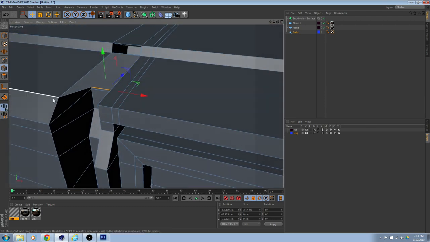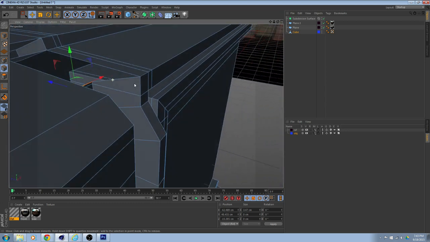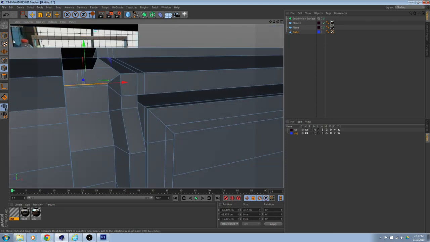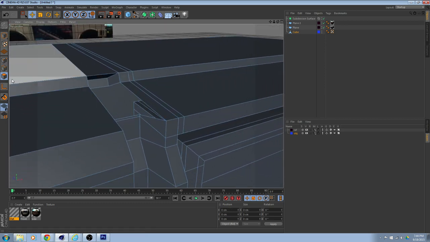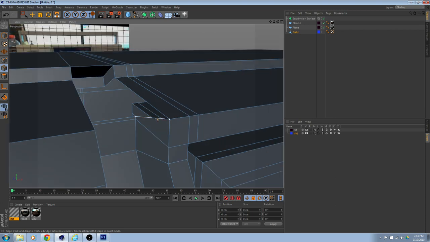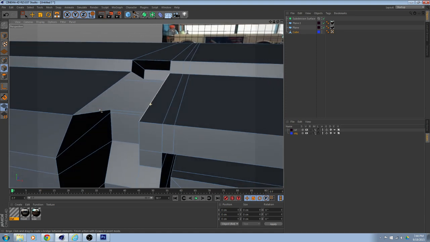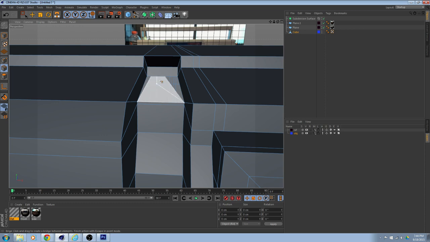Now what we're going to do here is we're going to connect. I'm going to get rid of this space over here too. I'm going to connect this edge right here to this edge right here with the bridge tool. So I actually got to go ahead and deselect my edge. There we go. Bridge tool again. I'm going to go right there. Bridge tool. Bridge tool. And then I can do this bridge tool right here.